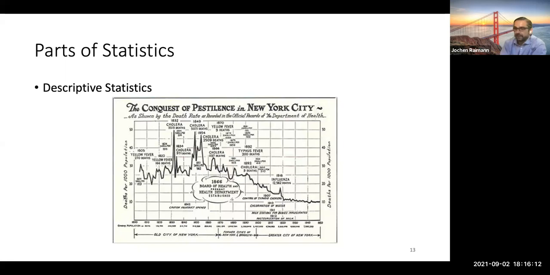So this is descriptive statistics. This is one form of descriptive statistics. There are obviously different forms of descriptive statistics, but that's one of them. And for epidemiology, this is very important. It's called a so-called time series graph. So you basically have on the y-axis some metric, reflecting any parameter or variable of interest over time. And on the x-axis, you follow it with a time metric, which is here the years.